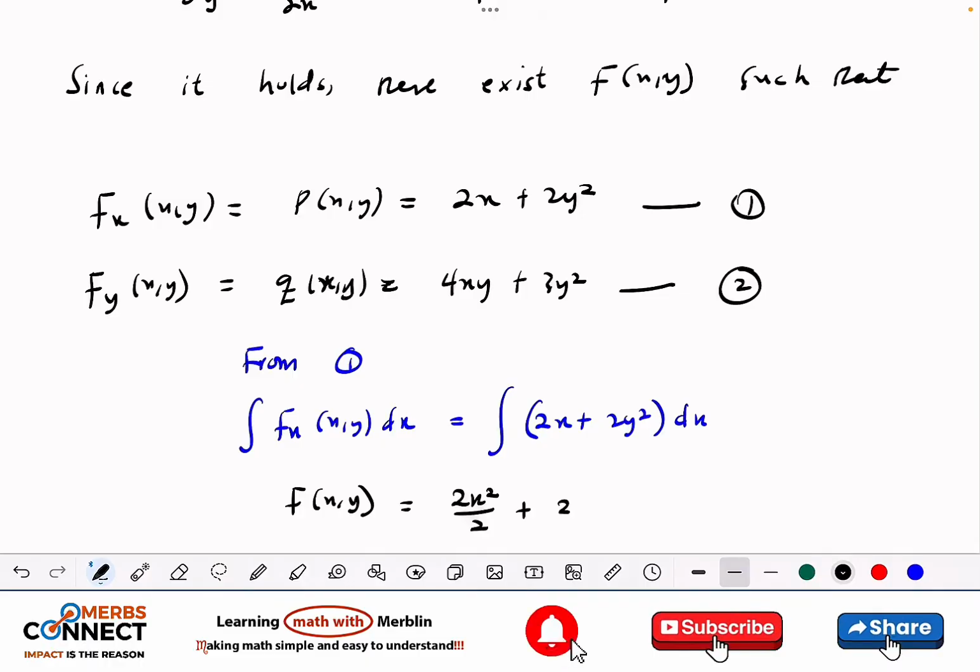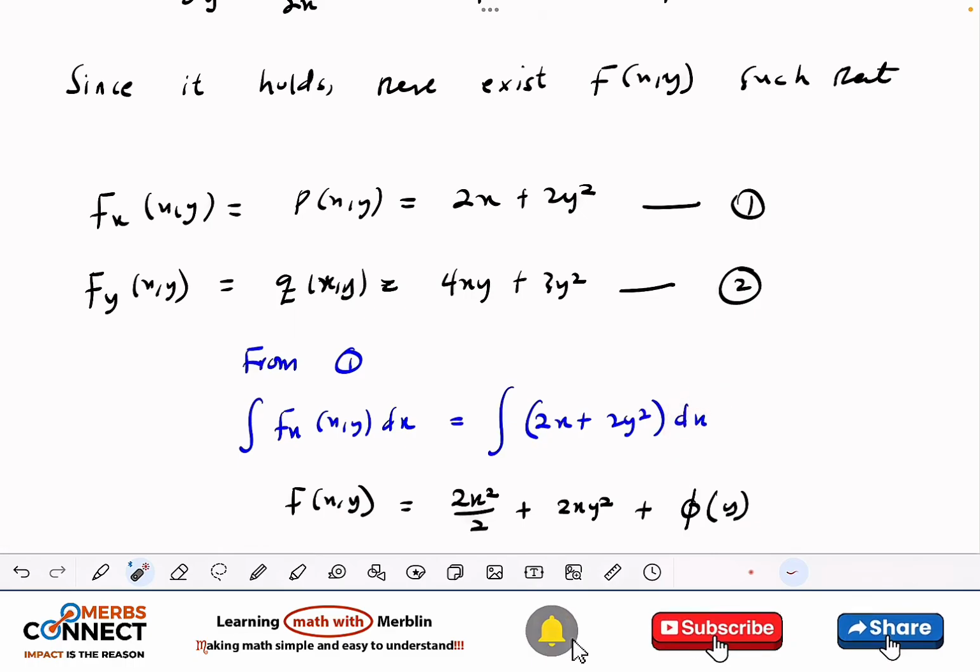So I'm going to have 2xy squared plus, now we know that when we do integration, if the integration is indefinite, we need to add plus a constant. But you see that the integration that we are doing here is in terms of two variables, x and y. So it means that we need to add a constant, but the constant is not just a constant, but a function, which is in terms of y. We are picking y because now we are integrating the function with respect to what?